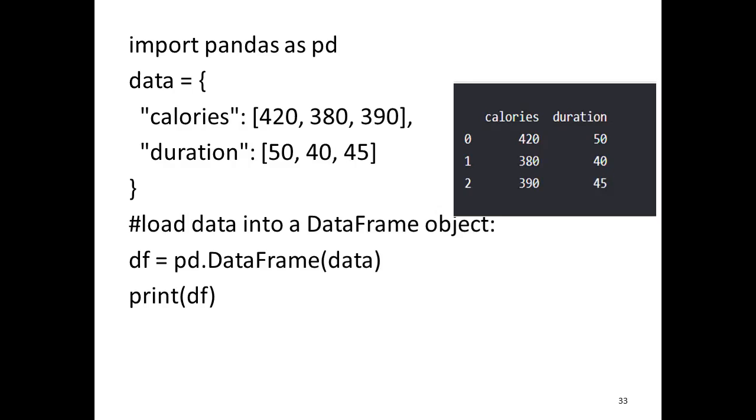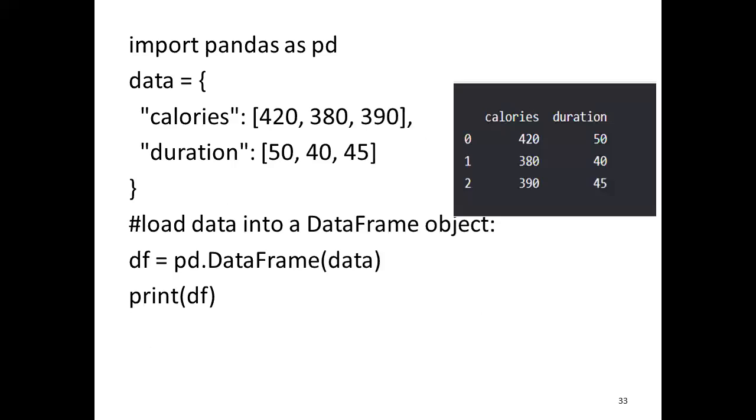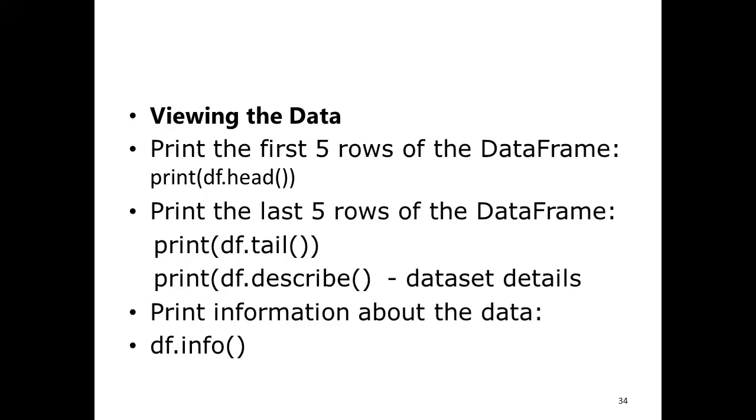Now I'm going to load this as a data set, in a data frame. Using pd.DataFrame, I give the data, and automatically it is taken as a table format. When you want to see the output, you can display it using print with the variable name. How to view the data? You can create 100, 1000 or 1 million rows. If you want to see the first 5 rows, you can use the head function.